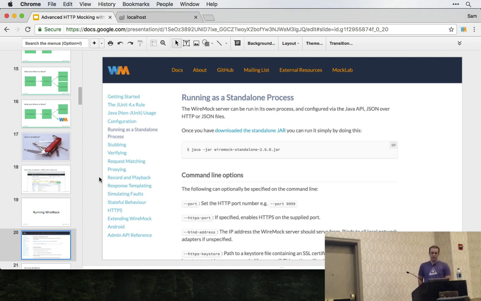First thing is, WireMock can be run in 2 ways. One is via the command line. You can just say java -jar, which is the ability to start a Java jar file, and you say, just go ahead and start my WireMock jar. And that will boot it up. The other way is if you're writing Java code, you can programmatically start that up, and I'll show that later on. But I wanted this to be a talk that anybody in any language, whether you're writing Ruby or Go or Python or whatever you're using, can use WireMock, and we'll be using straight curl to show you that you can make your HTTP stubbing from anywhere.